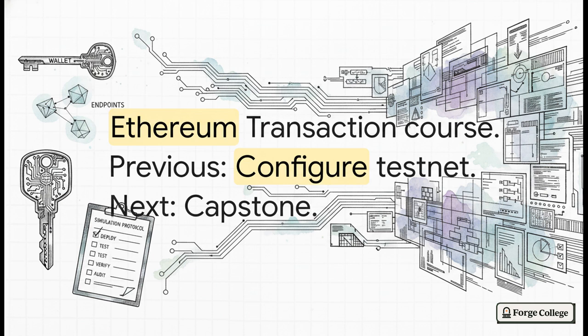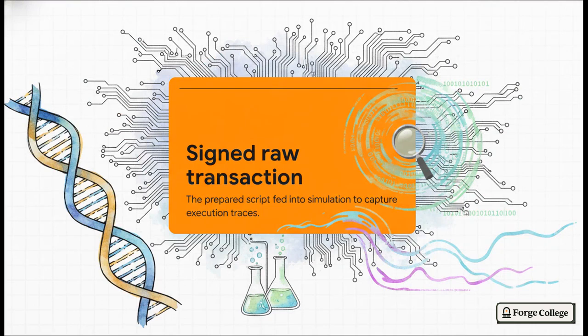We are stepping into the capstone project simulation, moving away from all that setup and diving straight into the execution phase. Now, the absolutely crucial point here is that this signed transaction isn't just theoretical anymore. It is the prime suspect we are throwing into our lab for testing. Think of it as pure digital DNA. It's the exact prepared script that we're going to interrogate so we can capture its execution traces and figure out exactly what it does when executed. Every parameter, every signature, and every data payload is locked into this raw transaction, just waiting to be unpacked and examined in our simulated environment.